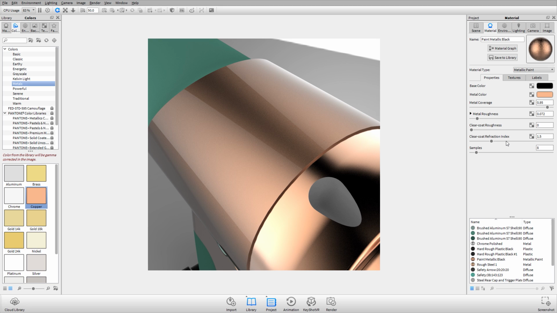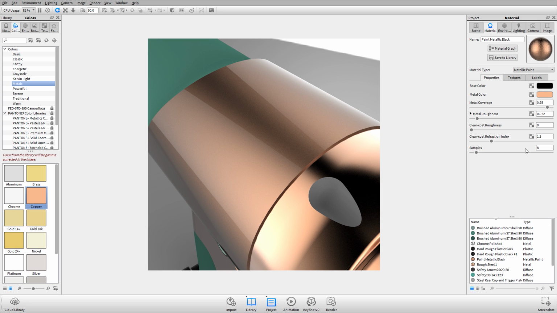Wait, no, that'd be frozen. But sorry. Basically, any real material has a real life value for a refraction index. So I don't tend to mess with this very much. Plastics and paints and glass all have a very specific refraction index. So if you're not happy with your reflections, I generally won't mess with this one. I'll mess with my lighting environment instead.